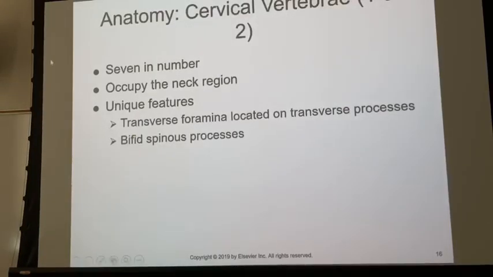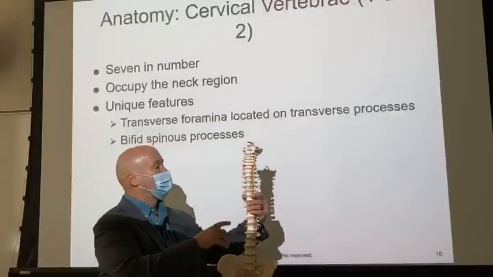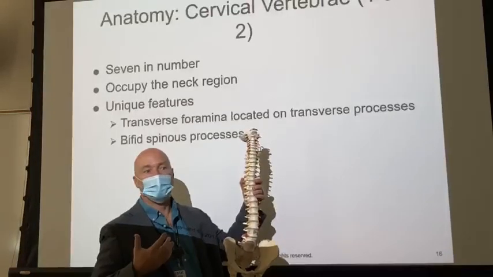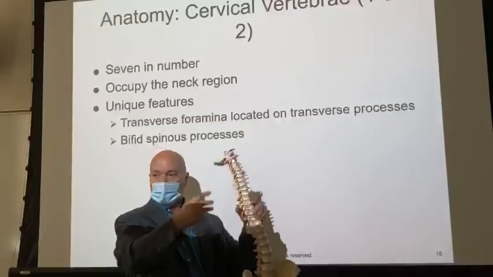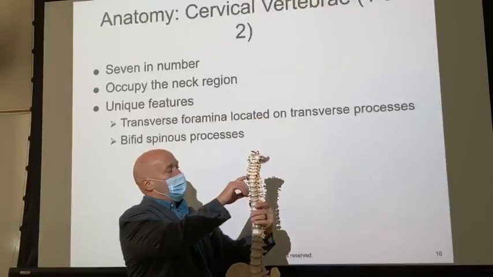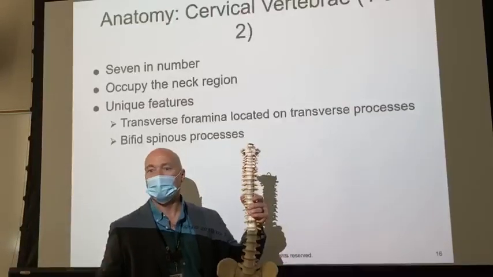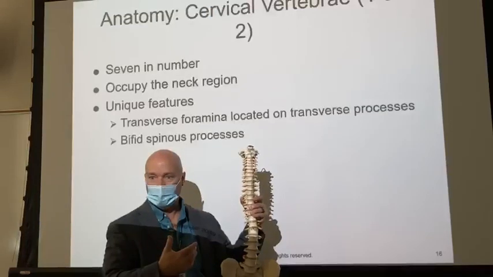All right, so cervical vertebrae, we've got 7. They occupy the neck. The unique feature of the C-spine is that they've got a transverse foramen located in the transverse process. This is not the same as the intervertebral foramen. What we've got in the C-spine is blood supply that goes through the vertebra itself. You see this red thing right there? It's representative of the vertebral artery that goes up into the brain. Since you've got that blood flow going directly through the transverse process, you have to have a hole in the transverse process for the blood supply to go through it, right?